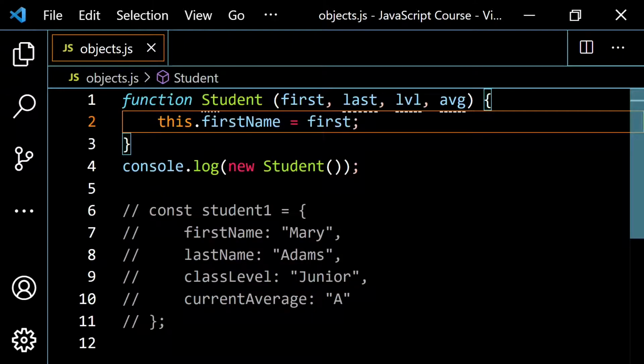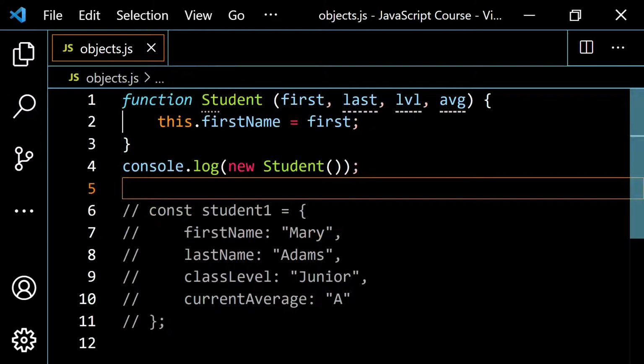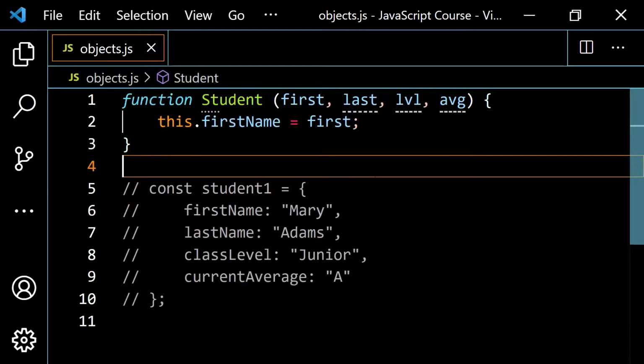Okay, so let's pause for a minute, and I'm just going to come down here. Let's get rid of this. We don't need this anymore. And basically, I just want to show you what happens if we call the function. So I'm going to say const student1 is equal to, I'm going to use the new keyword, followed by Student with a capital S, and I'm calling this function. But I want to pass something in. I'm just going to pass in the first guy. Don't worry about these other guys. We'll get to that in a second. So I'm just going to start by passing in Mary.